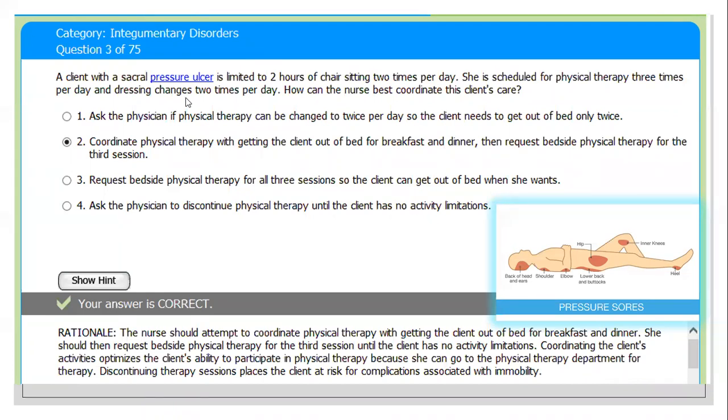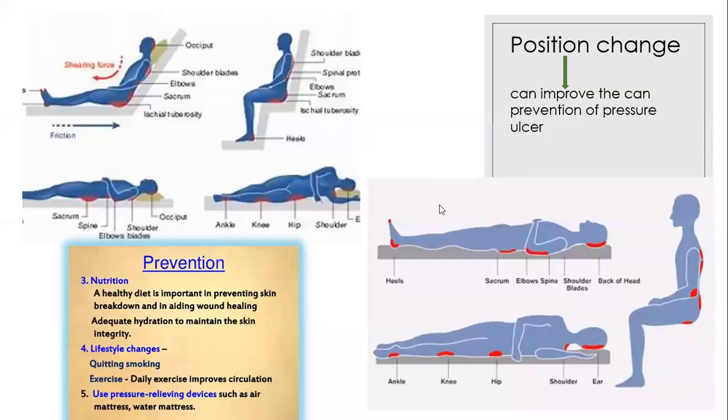Pressure ulcer is also called a bed sore. It is also known as a decubitus ulcer. So an ulcer is basically an injury to the skin or underlying tissue resulting from prolonged pressure on the skin. So how can we prevent it? And what are the risk factors and what are the complications? It is important to know.